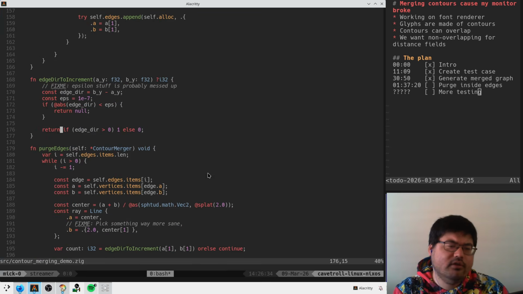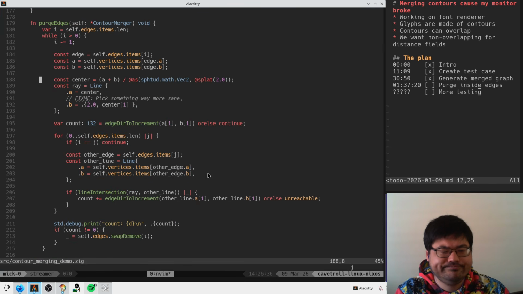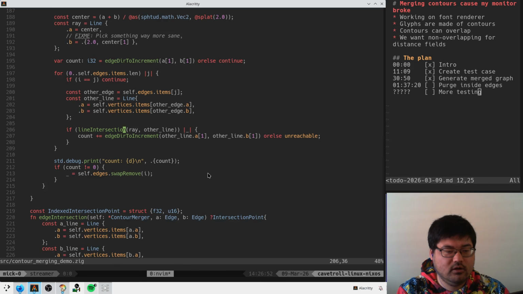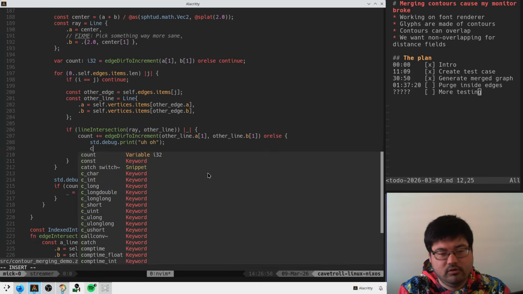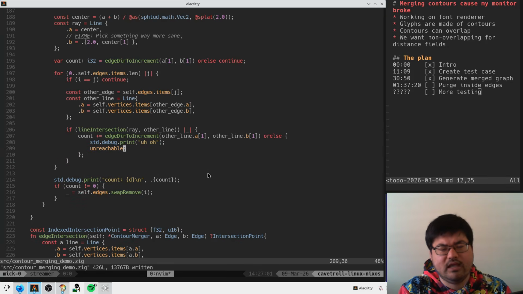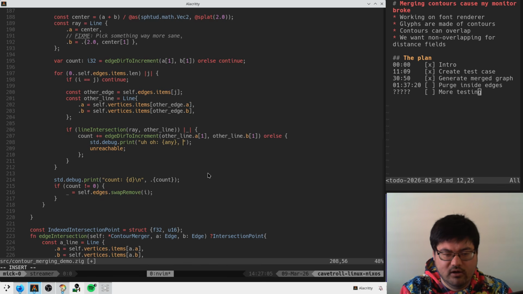Still mad, huh? This shouldn't happen, because ray should be horizontal, which means that this should not intersect with anything unless it is also horizontal. So we have a problem. Uh-oh. And can we print out maybe ray and other line?